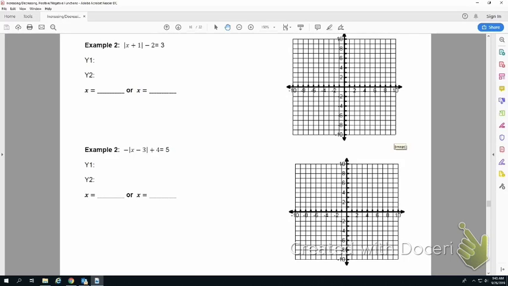So, what is the first thing I need to do to the equation? Move it to the left one? Before that. Reflect it across the x-axis? Nope. What do I need to do with the minus 2? I want to move it over to the right, so I need to add 2. So I'm going to end up changing the equation to get this right here: absolute value of x plus 1 equals 5. And then now I'm going to graph those two things. The absolute value of x plus 1 and 5.